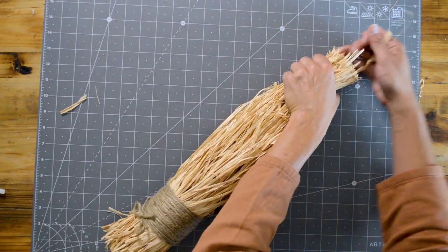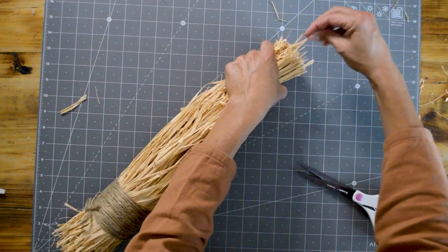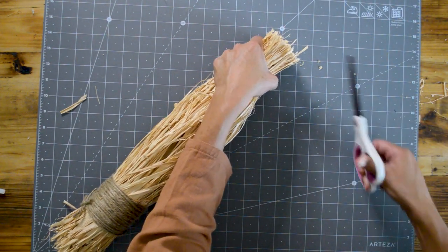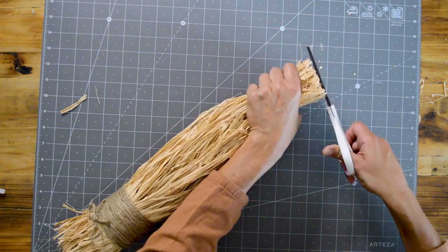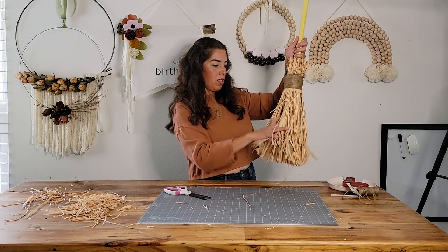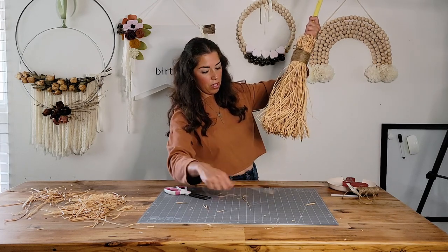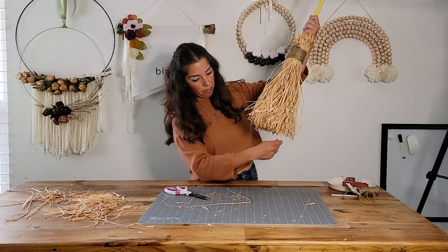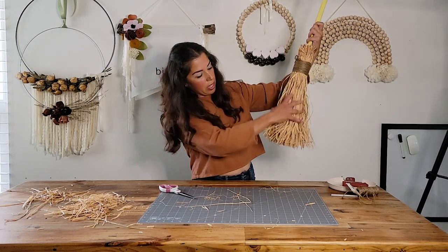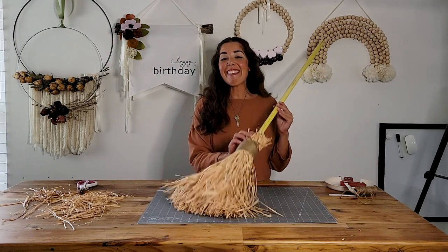So let's cut the stragglers again this time. Kind of just brush this out, right? Let's see what else we get. Maybe we can get a lot of this extra stuff, the loose ends, before she does, because I know she will be riding this. Well, there you go, your broomstick is all done.